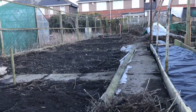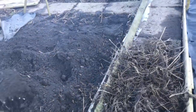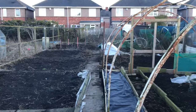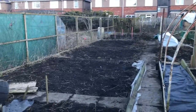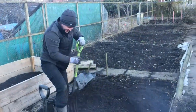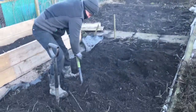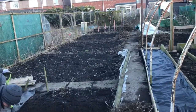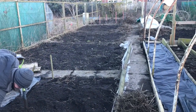But getting there, it's taken 4 months every weekend, but we've done a cracking job so far. He's got plenty of plans and ideas on the go as well. And you, Rob? Yeah, plenty. Right, I'm going to give my hand digging the rest of these out, and then probably end up going back down to mine. But yeah, put the hard work into it. Like you say, you reap what you sow.